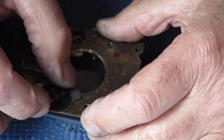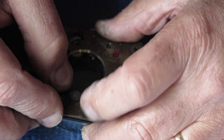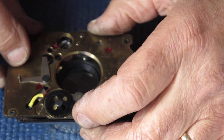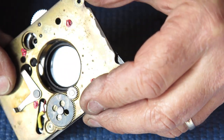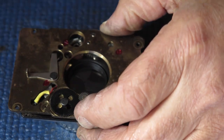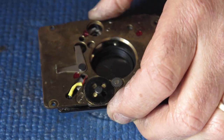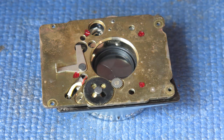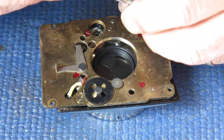So if I rotate this wheel now, I should be able to cock the shutter. There you go. That's all good. I'm checking the state of that flash contact. Yeah, it hasn't fallen off. I haven't put the wire in there from the top yet or done the screw up, but they'll be done up shortly. I need to get this stable first.